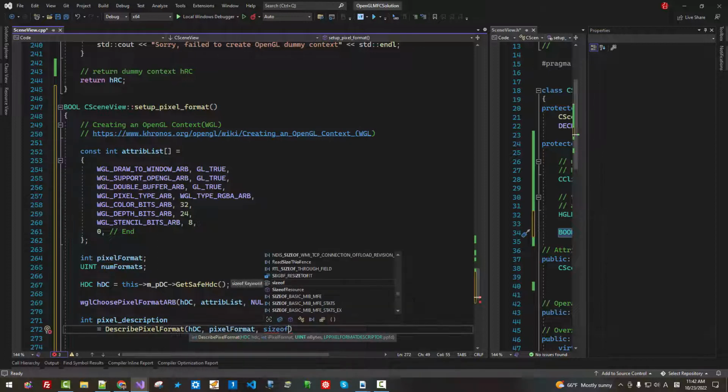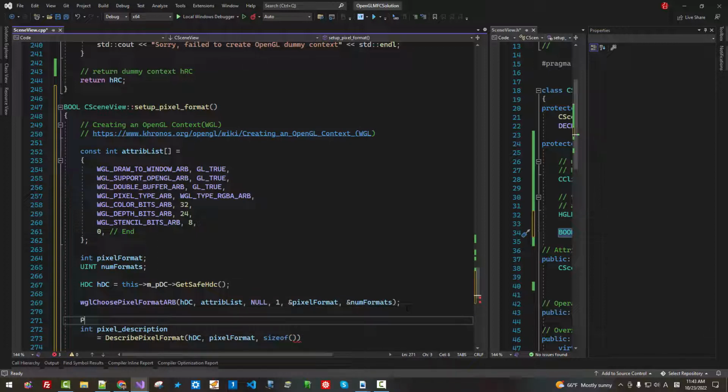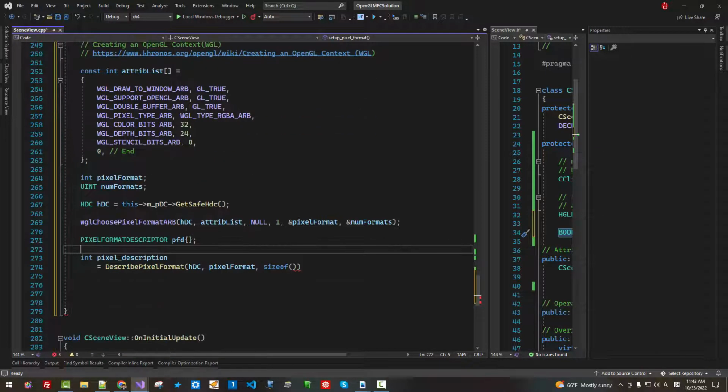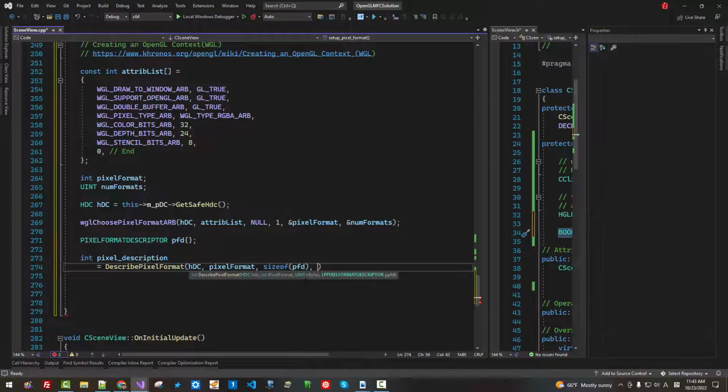Size of, we need to declare a pixel format descriptor. Pixel format descriptor, we initialize to 0. We pass this byte size, then the pixel format descriptor.